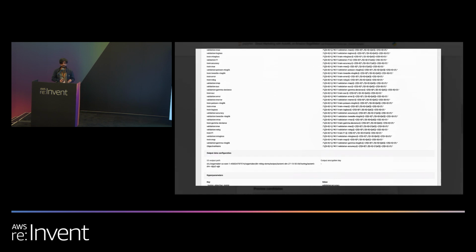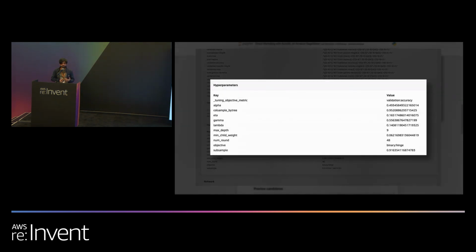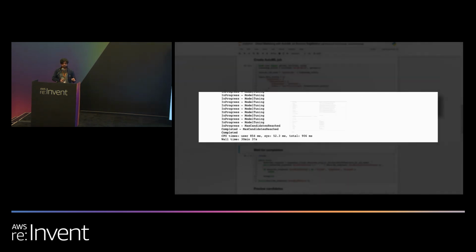We can go into the SageMaker console and browse through the different training jobs that were initiated by the hyperparameter tuner, and we can see how long each tuning job took to run, where the transformed input data came from, what metrics it's gathering throughout the process, and which hyperparameter settings it checked during this job. This AutoML job took about 30 minutes to complete, and now that it's finished, we can take a look at all the model candidates that were trained for us.